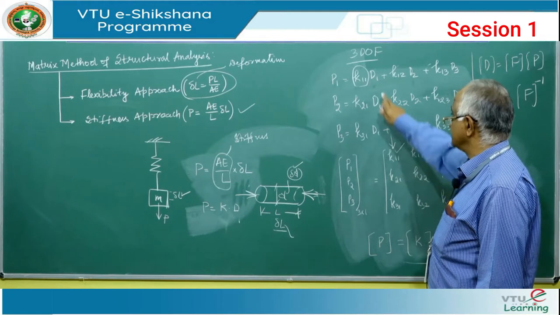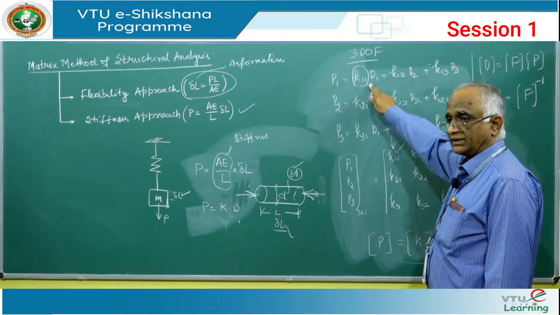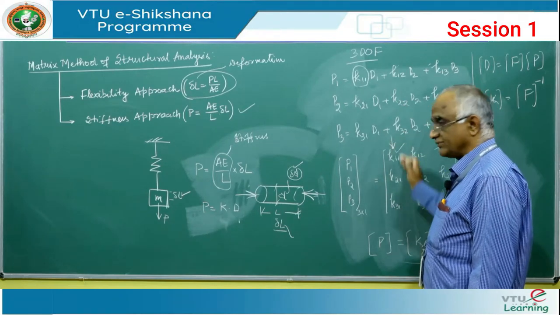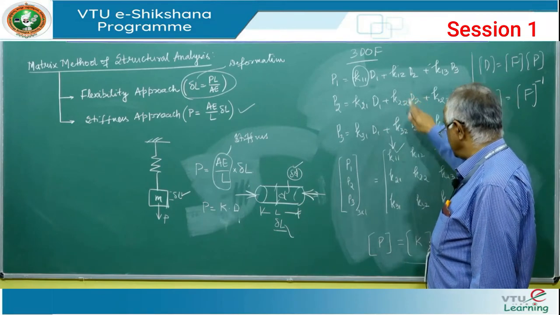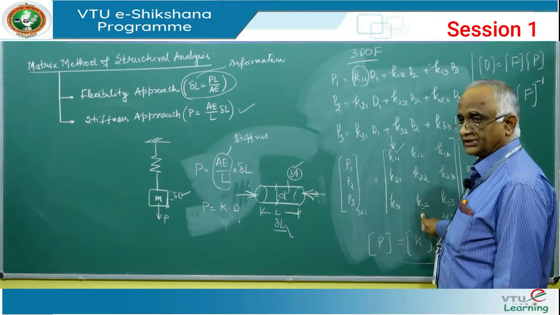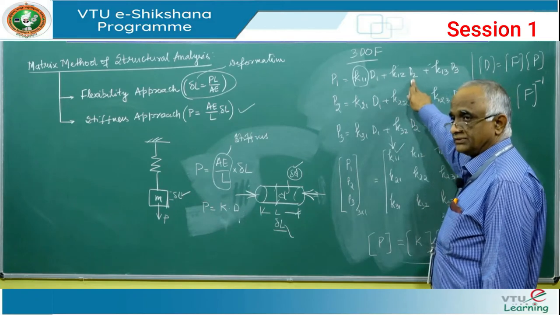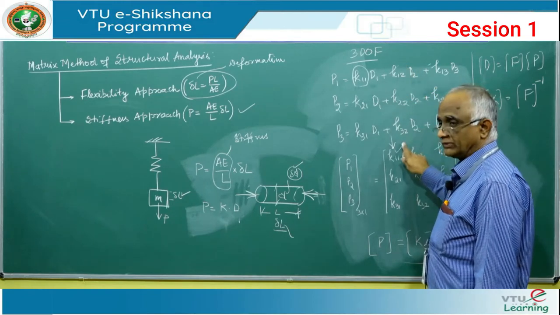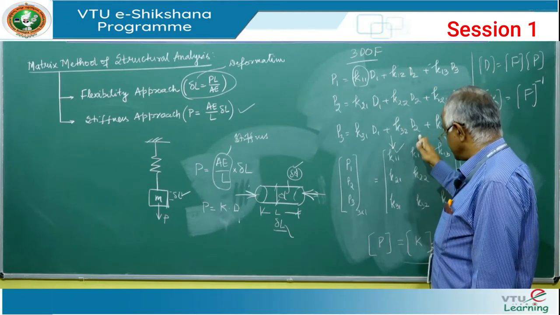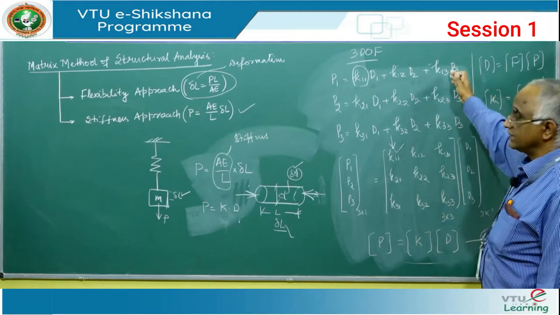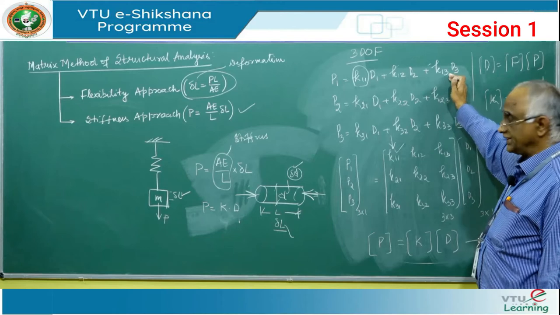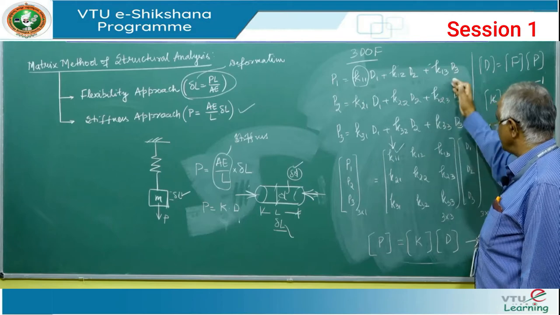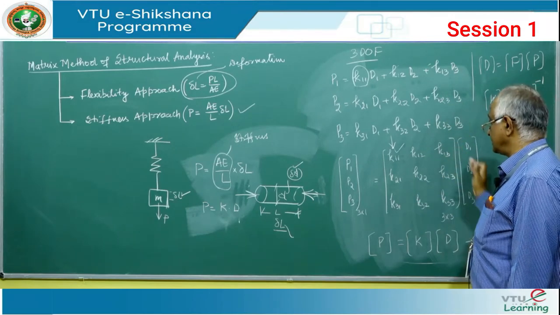Apply unit rotation along the direction 1, find the forces developed at 1, 2 and 3. That will give the elements of the first column. Similarly, you can see here K12, K22 and K32. Whatever the force that is deformation D2, move it by unit rotation or unit movement, apply that and find out the forces developed at 1, 2 and 3. That will constitute the second column. On the same lines, apply unit couple or force along the direction 3 and find out the forces developed at 1, 2 and 3. They will be K13, K23 and K33. That totally you will get 9.